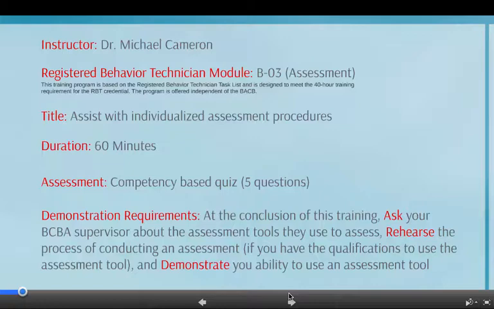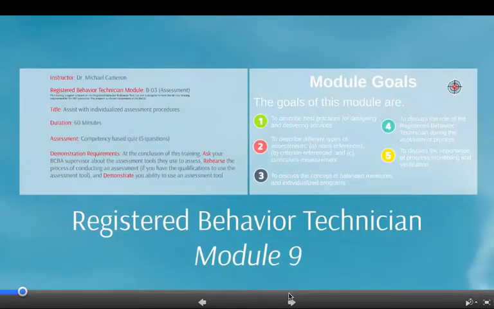It'll be important for you as a registered behavior technician to have familiarity with the different possibilities in terms of assessment. Regarding the need for rehearsal, it's suggested that you practice conducting an assessment under the supervision of your board certified behavior analyst, and only with that person's permission. But actually doing assessment in the presence of an individual is much different from practicing and rehearsing. And you will want to gain some personal fluency in terms of doing assessment before actually sitting down and trying to conduct one. So I do recommend that you rehearse. And then finally, once rehearsed, you'll demonstrate your ability to use an actual assessment tool. So those are my recommendations regarding demonstration of skills.